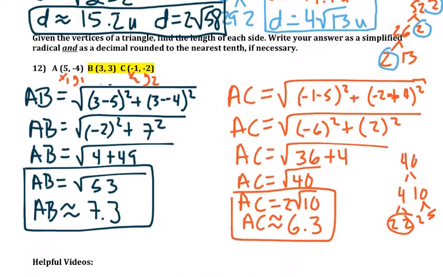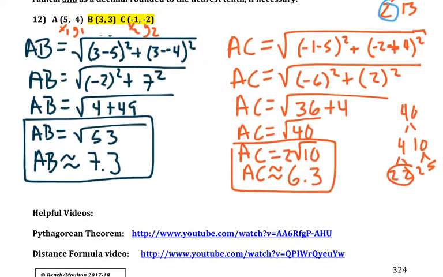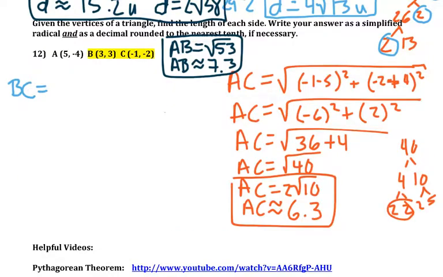Alright, so we have one side length left, and I'm going to have to erase some of my work here so that I have space to do it. So I'm going to erase the AB work. I'll put that back up at the top and use that space. Okay, so I've erased that, put AB up here at the top of the problem.